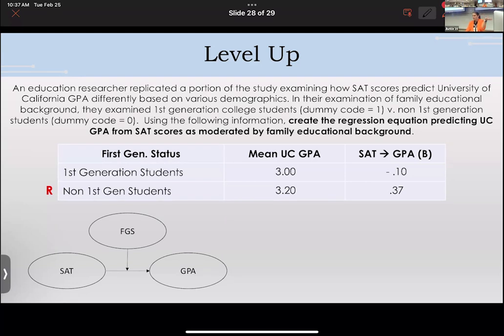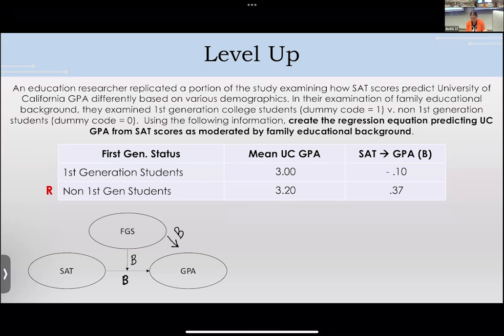Draw the skeleton of the equation, right? You're going to have to end up with an equation, so we might as well remember what terms have to go in there. What are we gonna have to figure out? Well, we know we have an intercept, right? We're gonna have to have a slope here, and we're gonna have to have what? A moderator, a change in slope.